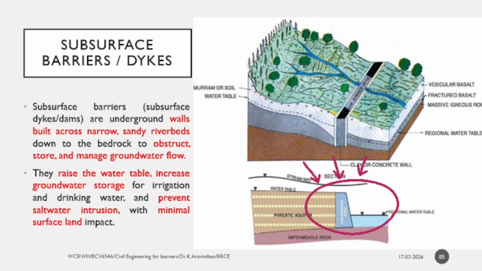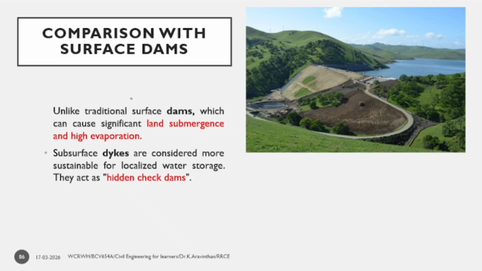You see here, this is a small barrier which is constructed here. Now, in the further images, you can understand it better. Sir, what is the difference between a dike and a dam? Sir, what is a dam? A dam is constructed above the surface. You see here, there is a flow of water. It is constructed above, and is called a dam. I have told about dam and reservoir. Reservoir is where there is storage of water, and the dam is constructed.